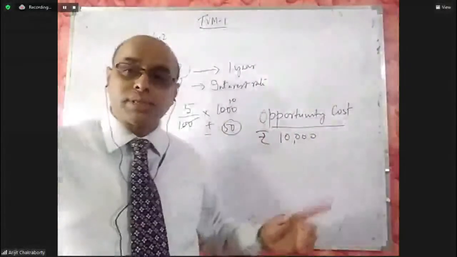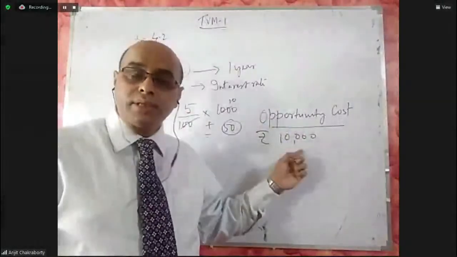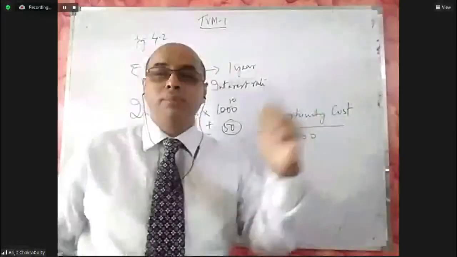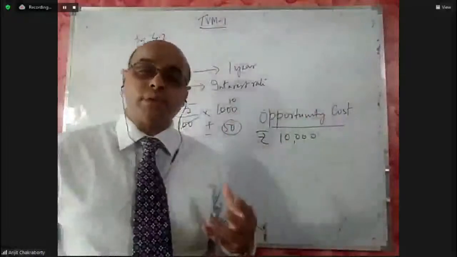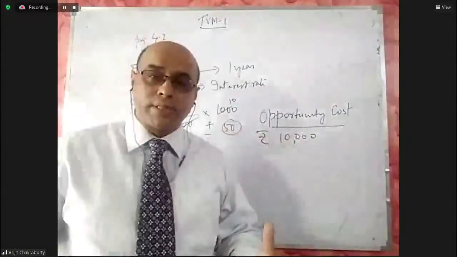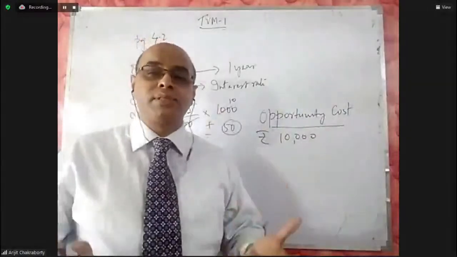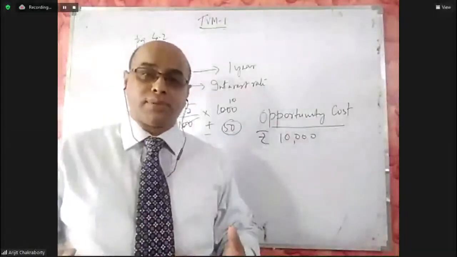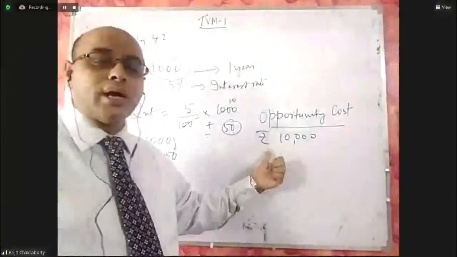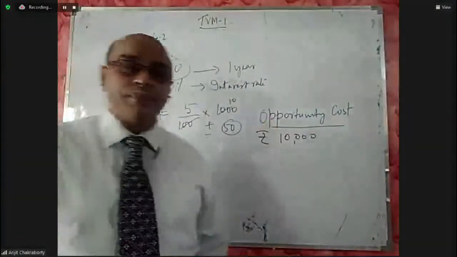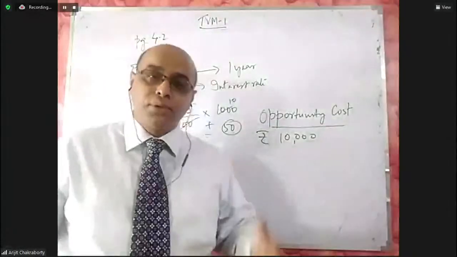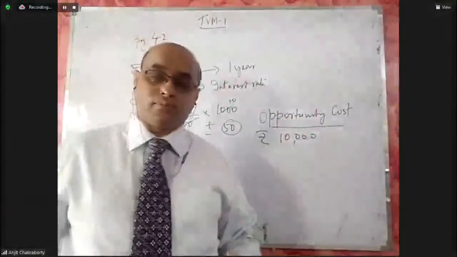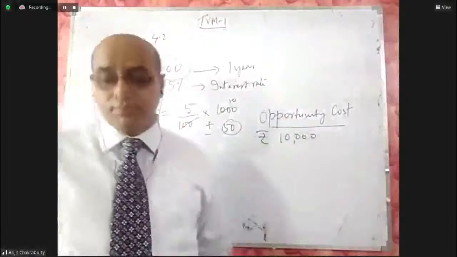Because the bank knows that I have an opportunity cost, which means that if I do not put the money in the bank, I could have used the money for running my business. And there I might have earned some profit. This 10,000 rupees is an investment. So you see, the basic objective of business is to generate profit, to generate returns, to earn some return on your investment. So this 10,000 rupees, if I had used it for any other opportunity, I could have earned some money. So the interest is nothing but a compensation for the opportunity cost which I have. Right? So this is the concept of opportunity cost.